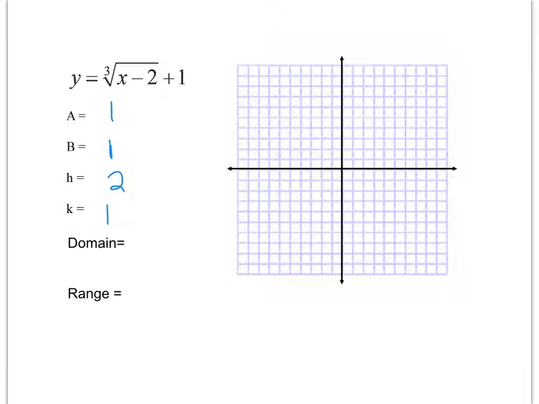Very good. Now, let's just talk about y equals the parent function for a third root function. Y equals third root of x. That parent function is going to look like this, and I'll do this in blue. It's going to be similar to the square root function on the positive side, but it also includes the negative side, because you can take the third root of both a positive and a negative number. We'll talk more about this in class, but there is our parent function for a third root function.